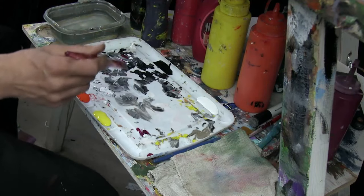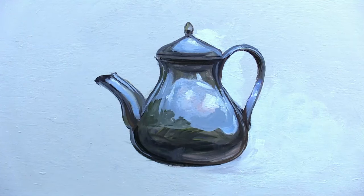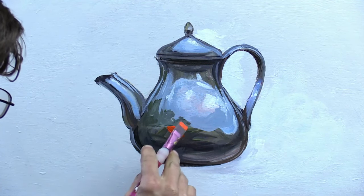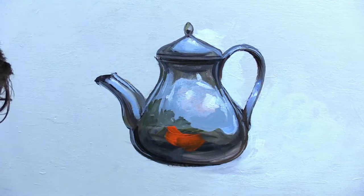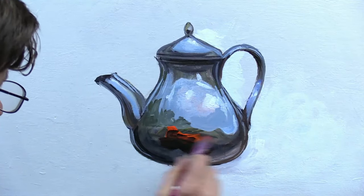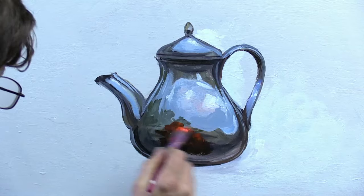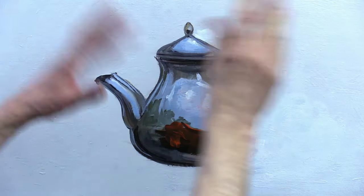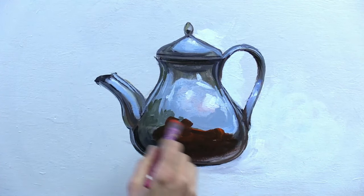Now the rule with metal is it's very similar to translucent material actually, which I find very interesting because we think of metal as anything but translucent. The darker colors are the furthest from yellow in the color scheme. All of these colors, I'll mostly use my orange. Here's more orange. And just like the reflection before, there's no right shape to put in here. I don't have any background established, so it doesn't matter too much what shapes I put in here.